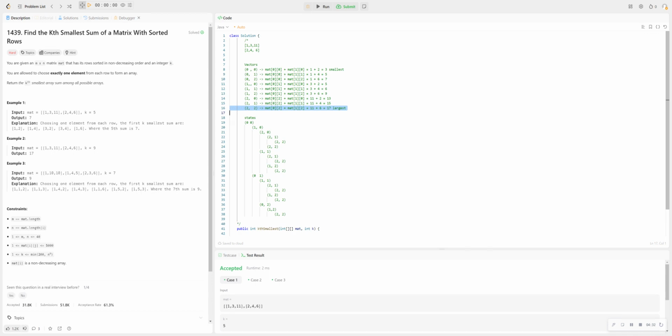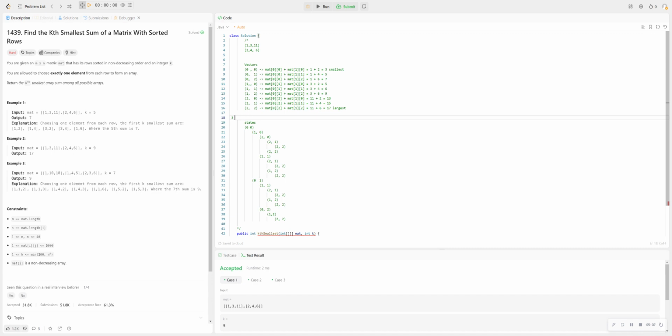How many possible vectors can you list out from the given matrix? That's a basic counting problem, right? You can pick three different items from the first row and three different items from the second row. So from the first row you can pick three, and from the second row you can again pick three, by the basic principle of counting. If there was a third row, you could have picked three more items, right?